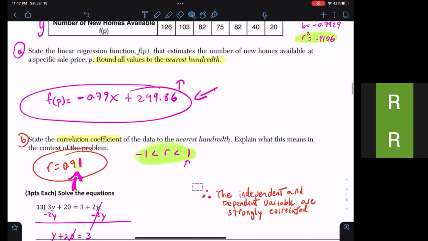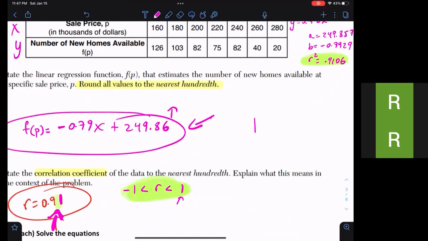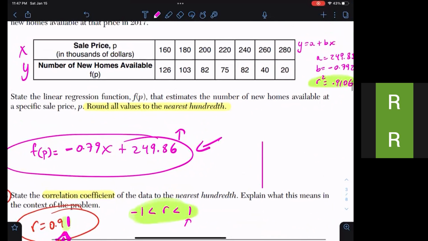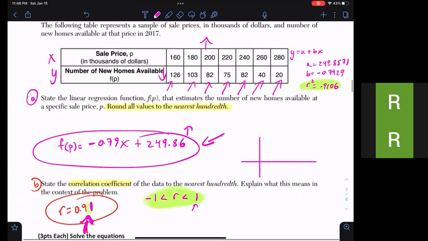So what you can say at the end is that as one variable increases, the other one decreases, based on the slope. The slope was negative, and we can see that pattern from the data. As X increases, Y is kind of decreasing. For a moment it goes up, but for the most part it's going down. It was 126, then 103, then 82, then 75, then it went back up to 82, but then it goes down drastically, and then again it goes down. So you can see that negative relationship. As this one increases, this one decreases. There's an inverse relationship between those two variables, so you can say that as well.